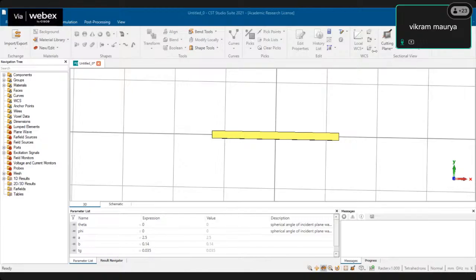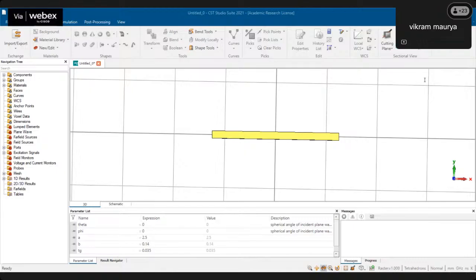Just I have to take this minus a by 2 to a by 2. This is also minus a by 2 to a by 2 because now it's a square substrate. And here we will start from TG because our material ground ends with TG. So from TG to TG plus TS.